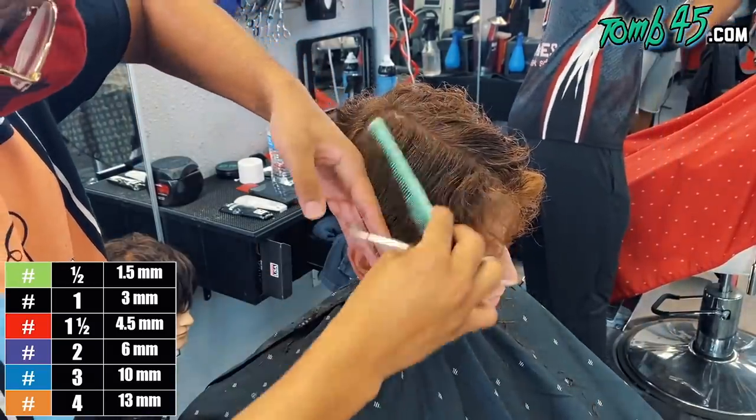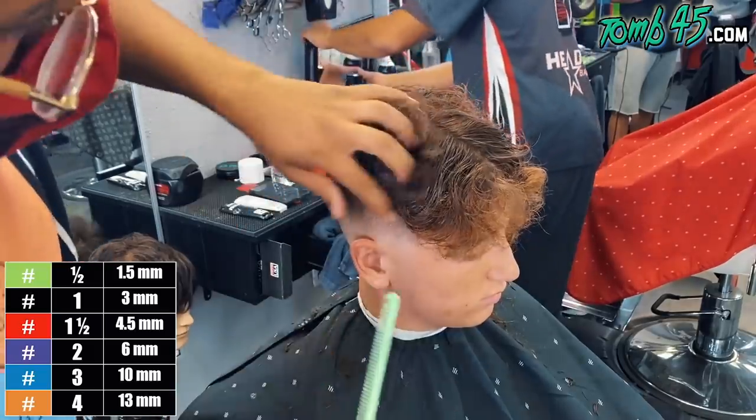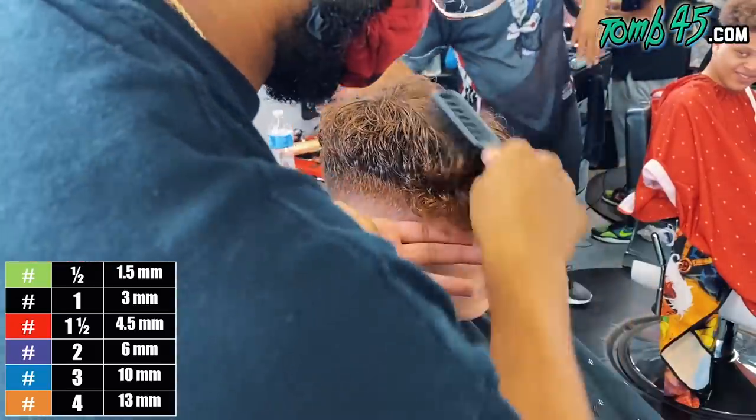Now I'm starting to connect the fringe. That's the hair that sits in the front of his head.